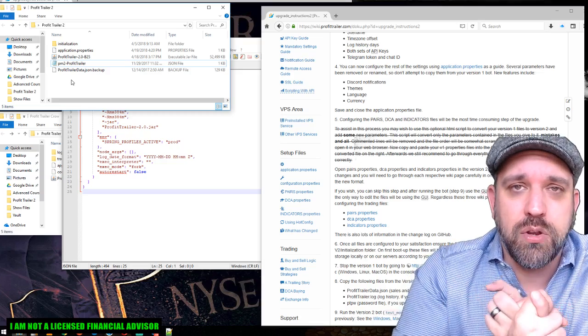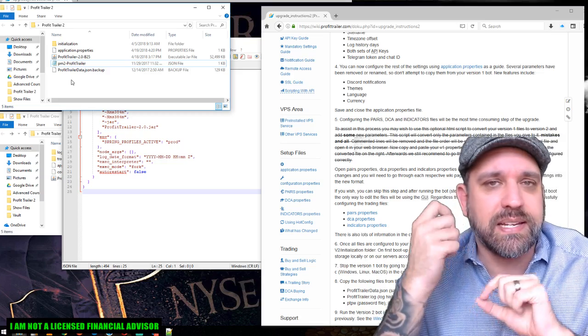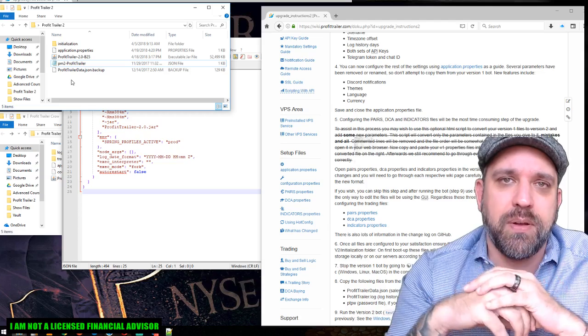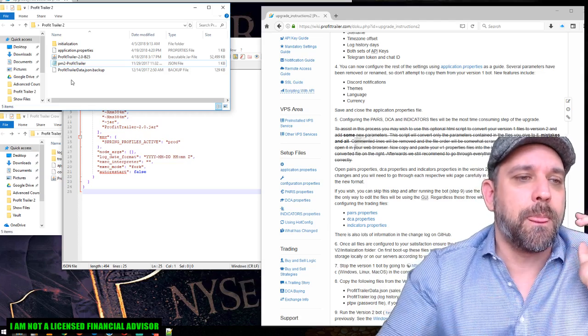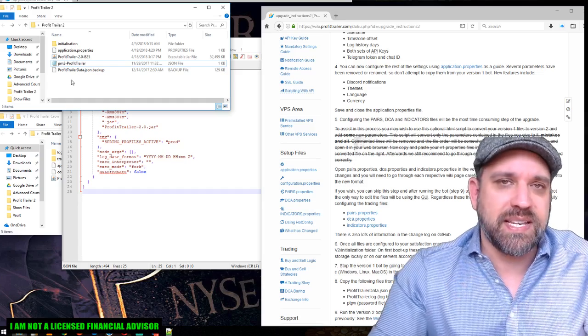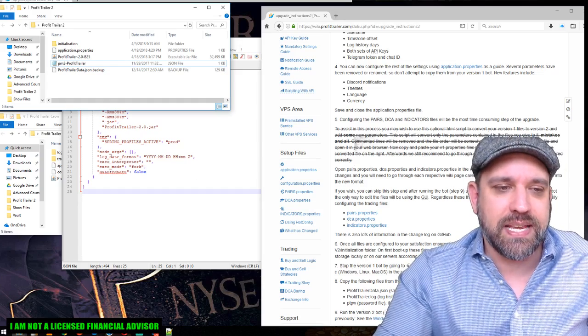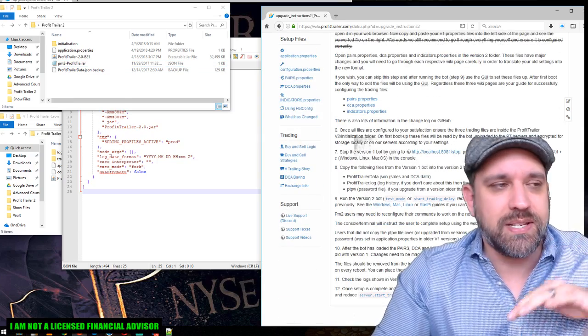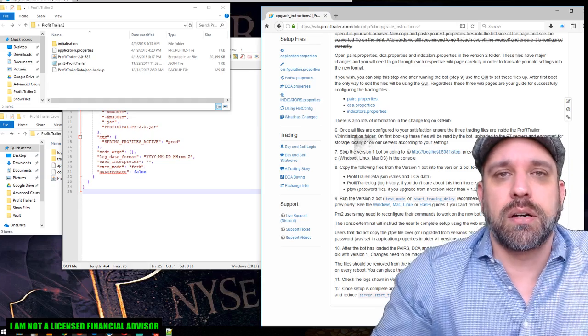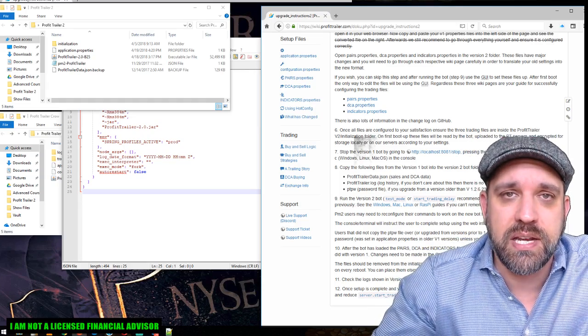The first time you run this, it'll take a second, and then it'll catch up and it'll start doing its thing. When you launch this and you don't get any errors, that means you're good to go. Like the guide said, that's when you can take it out of test mode and start your run up to making a fortune in 2018 with Profit Trailer.